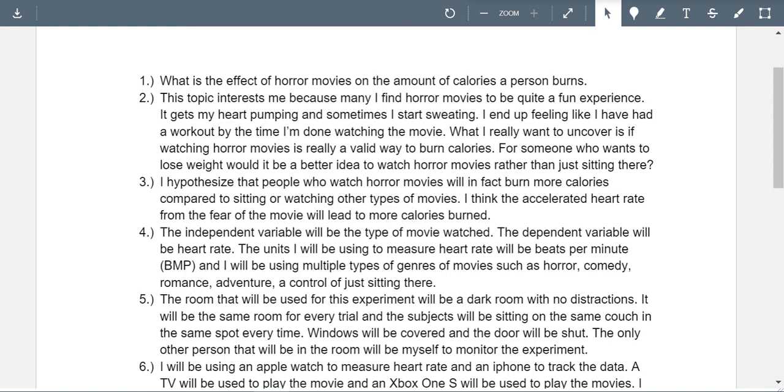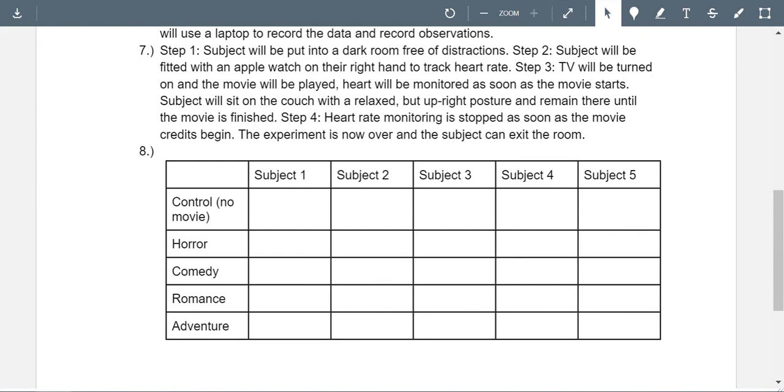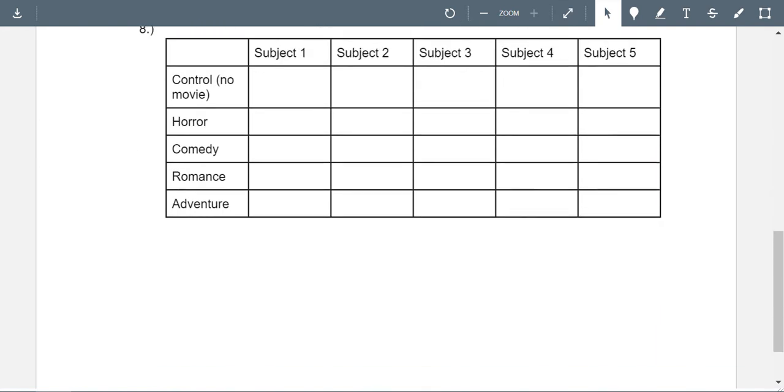Before I get through the rest of it, though, I will make a comment that it appears the paper is kind of thrown together like an English paper, and that means there's no headings. It's not even broken up into paragraphs. You do have the sections off to the side, but we do need to see a heading here that says research question, followed by a section that says background information, followed by a section that says variables or things like that. So please make sure that you put some type of headings in there.